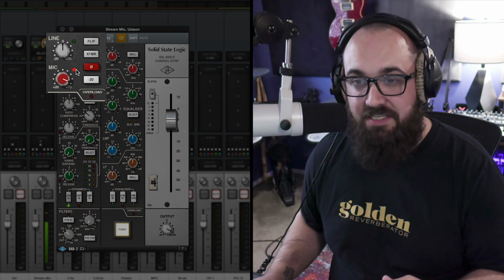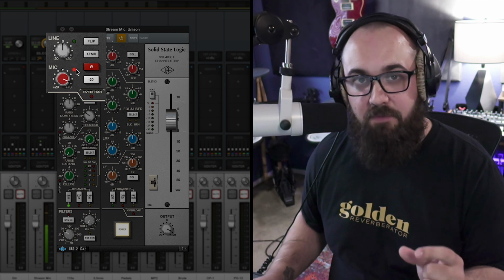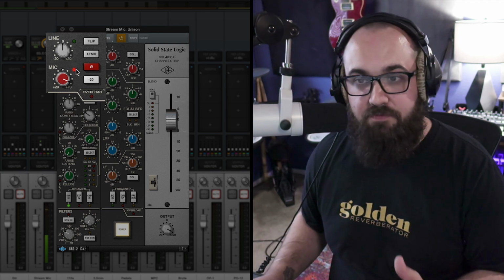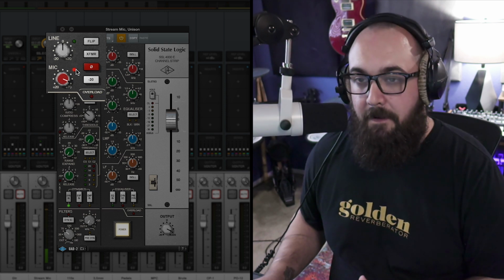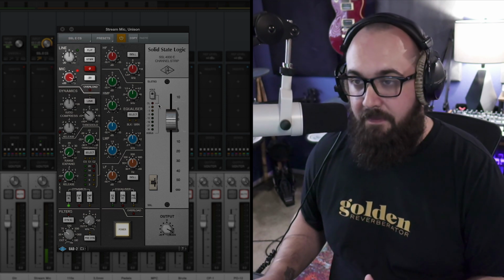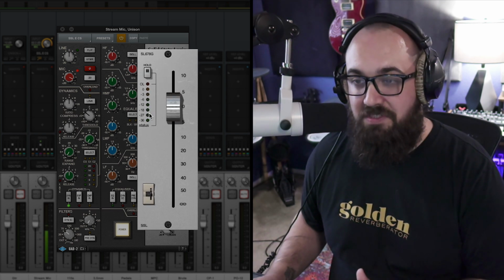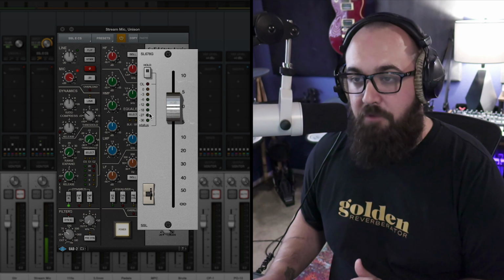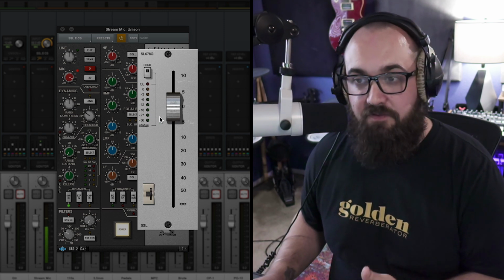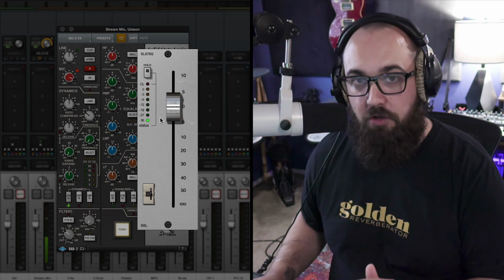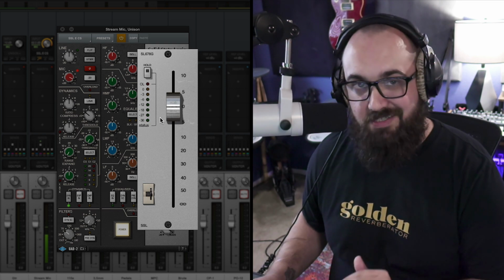In my particular case, I have it set high enough where I'm getting a little bit of bite from the preamp, but not so high that it's getting saturated and distorted. So that's what I want in this case. The next gain stage that we have in the SSLE is the fader here, which controls the output amplifier level. You can get some more color out of this gain stage if you drive it harder, but I don't want to get any more color from this preamp in this case, so I'm going to leave it at 0.